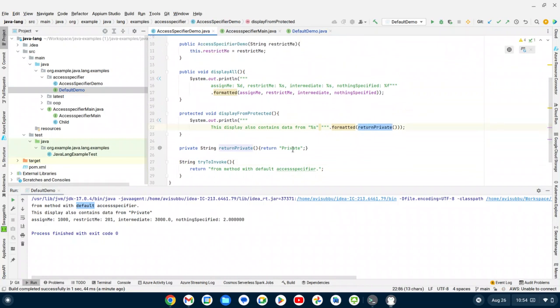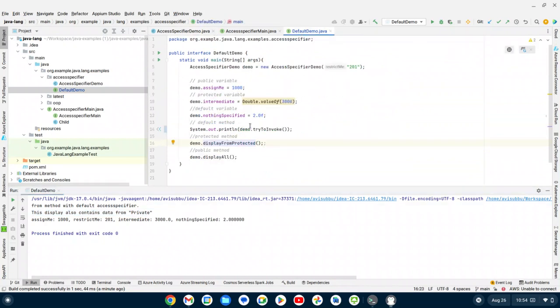It is invoking the private method, so we can see the display also contains data from private. If we look at this, the demo class is part of the same package as access specifier demo. That is the primary reason we are able to see all these default methods and protected methods, default data member and default method in this particular package.